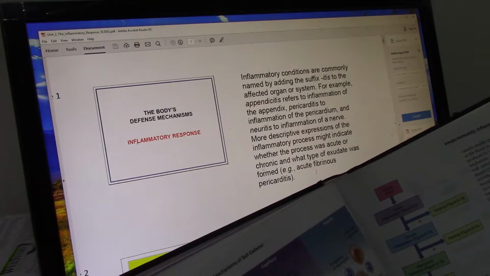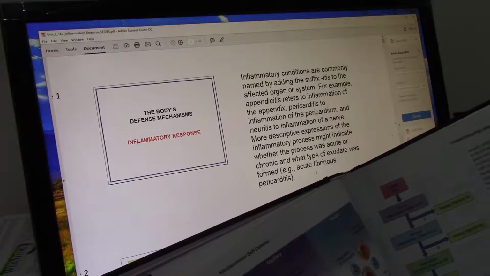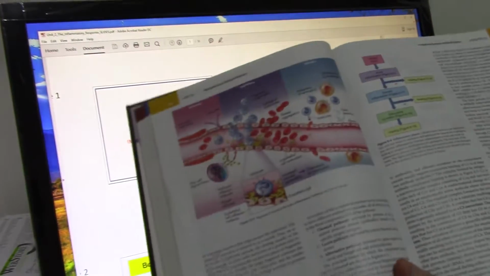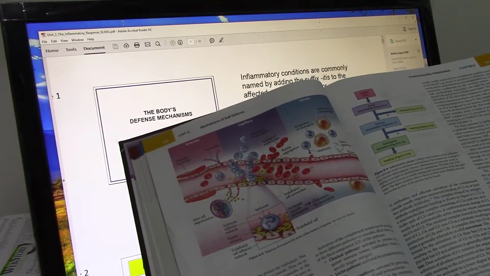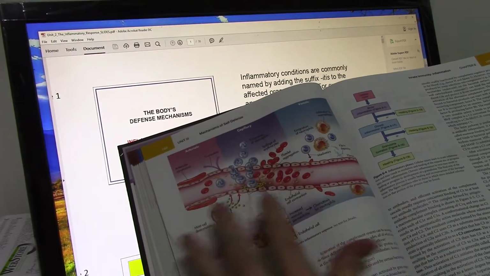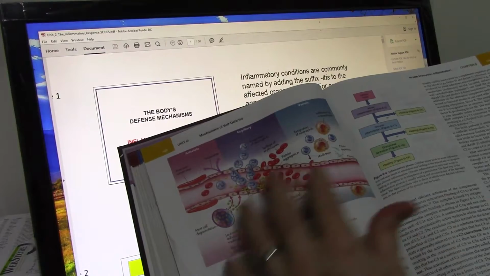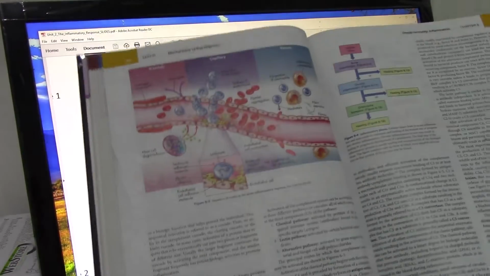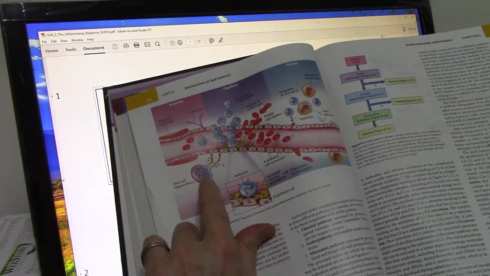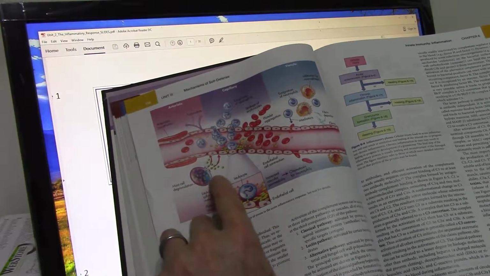We'll go into details on all of these. You need to read the portion about the complement system. Okay. Now, this particular diagram here is kind of a reference diagram. I think I would come back to this after you've learned about the component parts. We will learn about mast cells and the idea of degranulation.